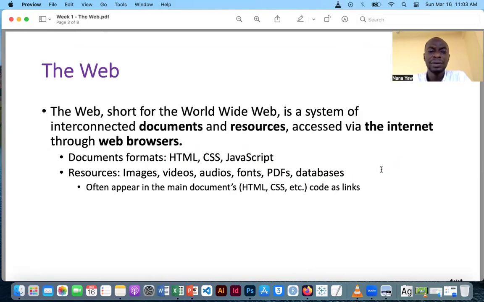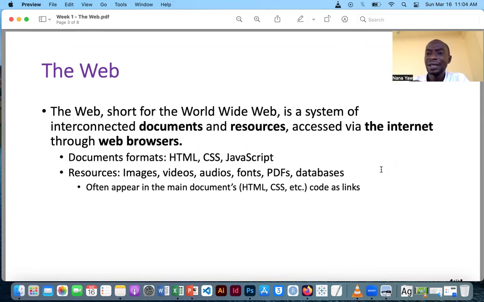When we talk about the web, it's simply a system of connected resources and documents. The documents and resources that live on the infrastructure is what we call the web. And you can access that via the internet. The internet is like the road that links you to those resources.